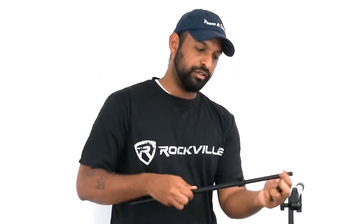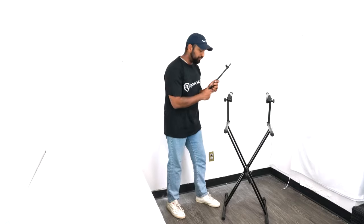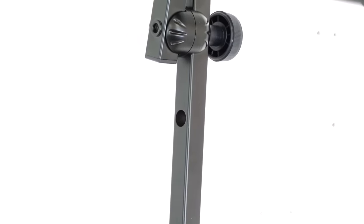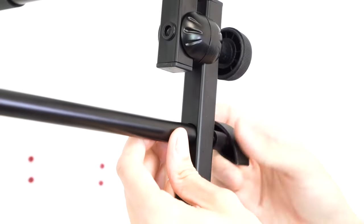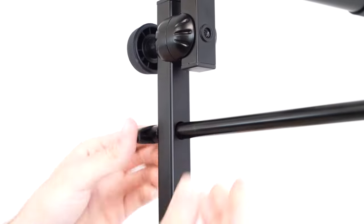Your middle beam is going to come like this with two knobs on either side. First, loosen one side and take the knob out completely, then do the same on the other side with the slightly smaller knob. You can also loosen this middle knob, which allows the smaller tube to slide through the larger tube depending on how you have everything set up. The left arm features a larger hole, so take the larger end of the middle beam and slide it in there. The right arm features a slightly smaller hole for the smaller tube. Then take your big knob on the left-hand side and lock it into place, and take your smaller knob to lock the smaller tube into the right arm.